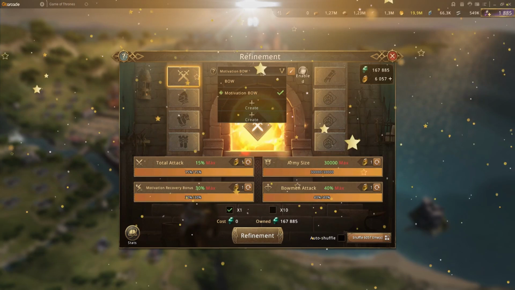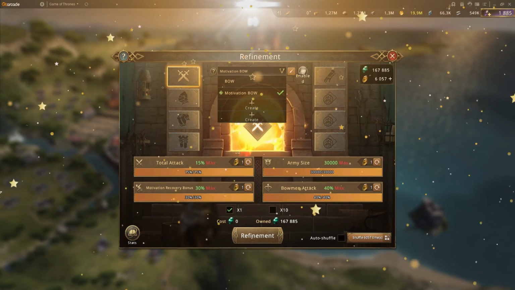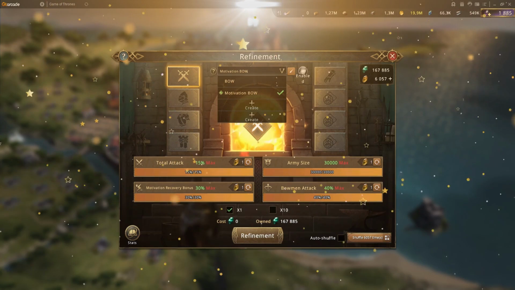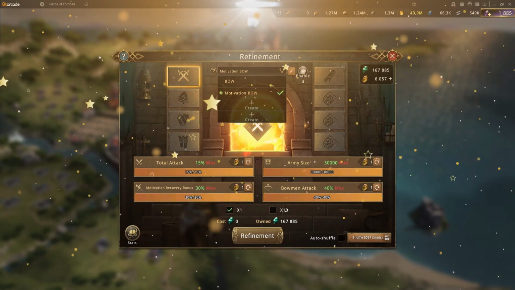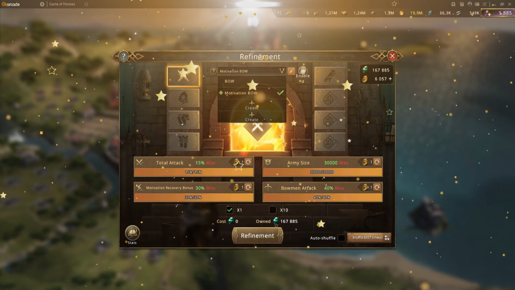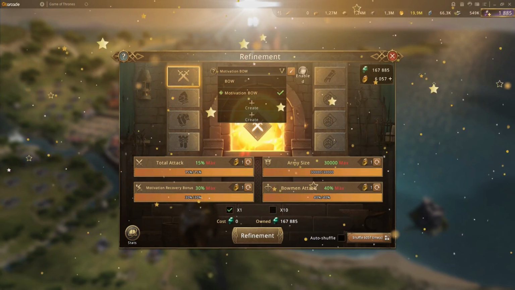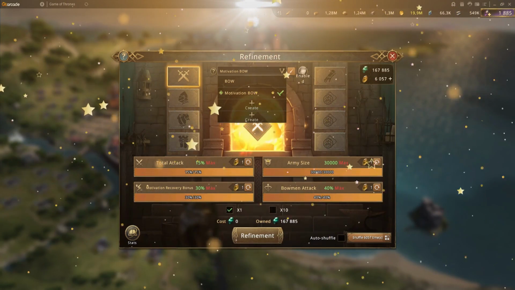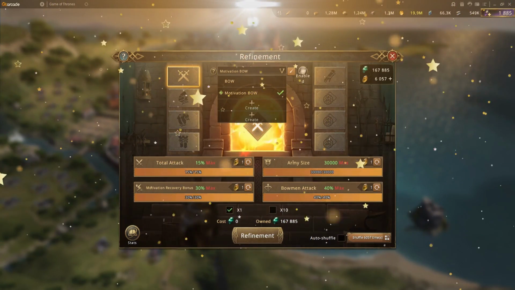So to any of you out there that are still lazy and haven't touched this new feature in the refinement, wake up, use it, put on 8 slots of motivation recovery, kill more horses, because that's the only way you're going to keep contributing to your alliance and growing even further in the game.